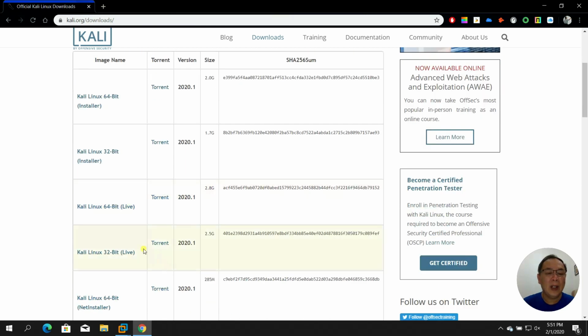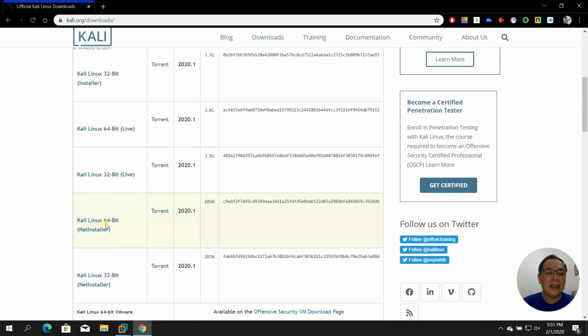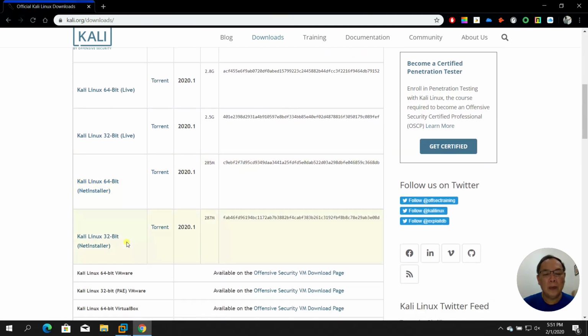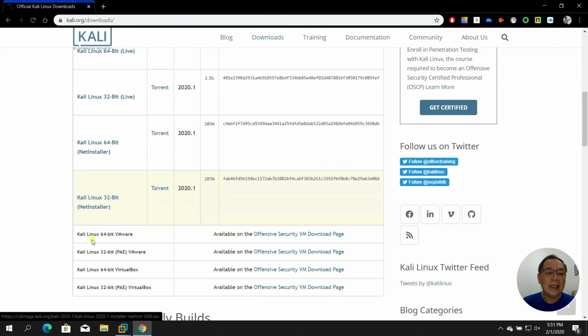There are also others like Kali Linux 32-bit live, and Kali Linux 64-bit net installer, which means that you will need to download some of the files from the net. And the other one is Kali Linux 32-bit net installer.